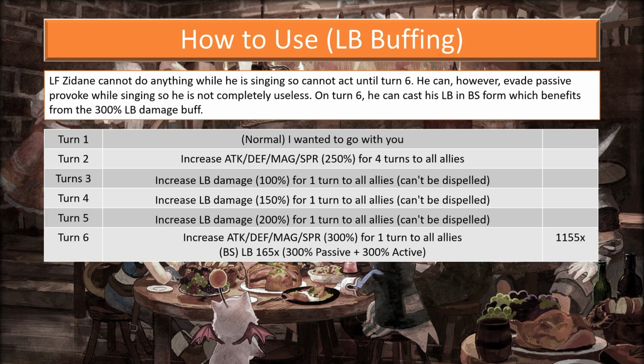Alright, so here is how to use him for LB buffing. Elf Zidane cannot do anything while he's singing, so he cannot act until turn 6. He can, however, evade passive provoke while singing, so he's not completely useless. On turn 6, he can cast his LB in BS form, which benefits from the 300% LB damage buff.